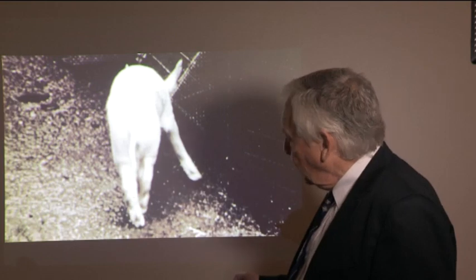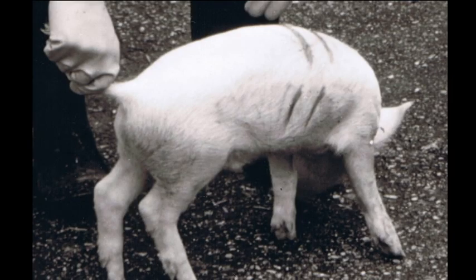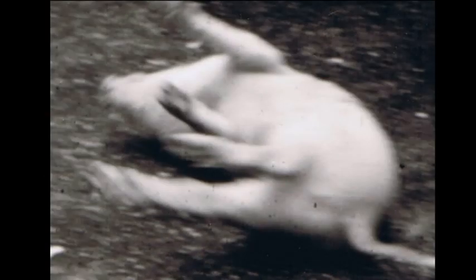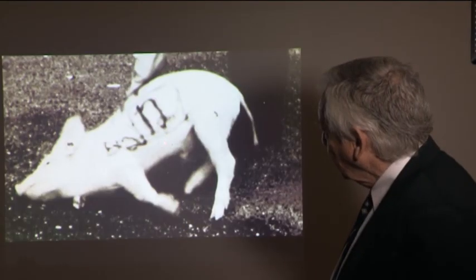And the next day, things got worse. On day 11, the changes became more severe. Here's the animal held up. It still can stand, but when let go, it shows evidence of rather severe posterior ataxia, weakness. When unsupported, the pig drops down. It can get up if supported, but shows severe posterior paresis of a more flaccid type, not spastic like the tetanus cases.